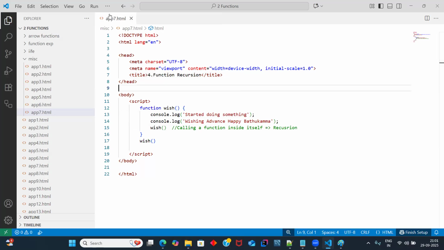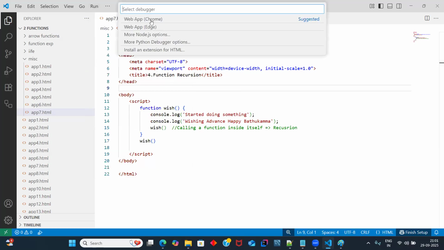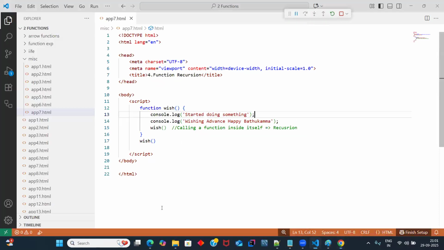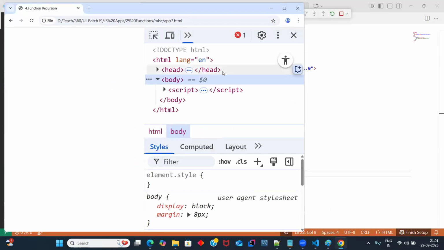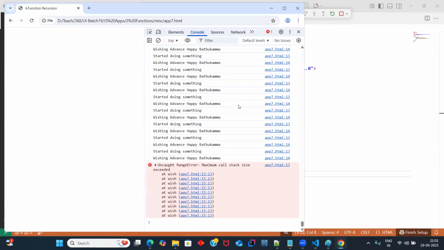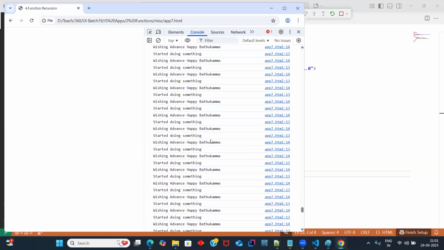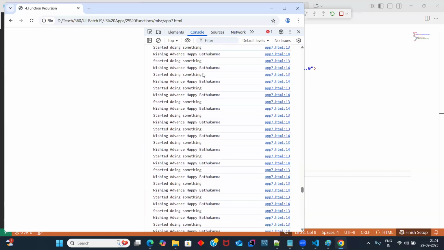Let me quickly run this once, to show the situation and why we need it. If you go to the console window, you can see this keeps on executing: started, doing something, wishing you advance happy birthday.